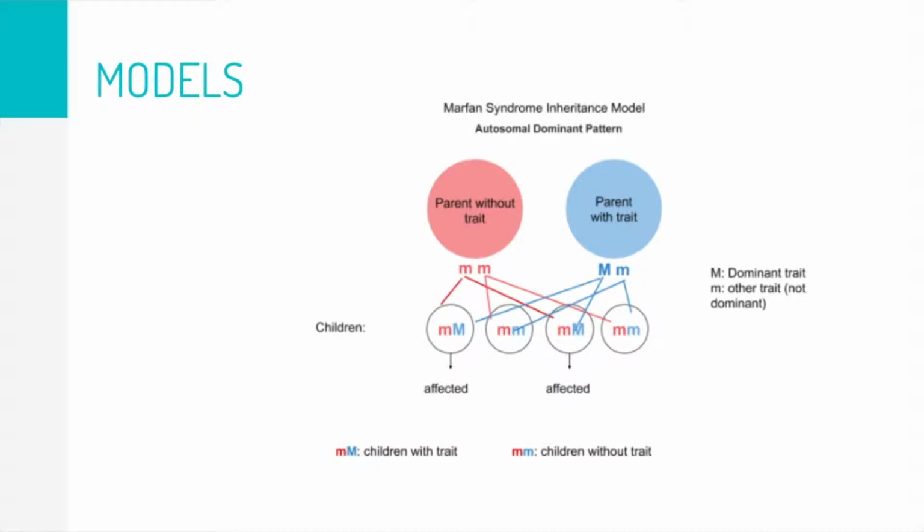These models represent the inheritance and genetic length of Marfan syndrome. As shown in the first model, Marfan syndrome has an autosomal dominant pattern. This means if you receive one copy of the abnormal dominant gene from only one affected parent, you can still inherit the disease. The model shows how if only one parent has a copy of the mutated genes, they will have a 50% chance of passing it on to their offspring.